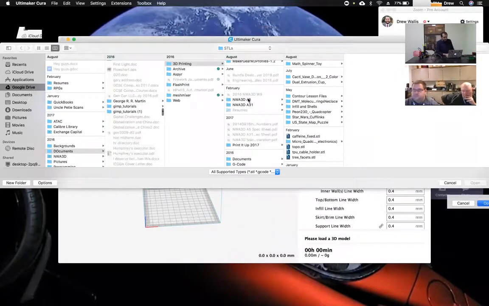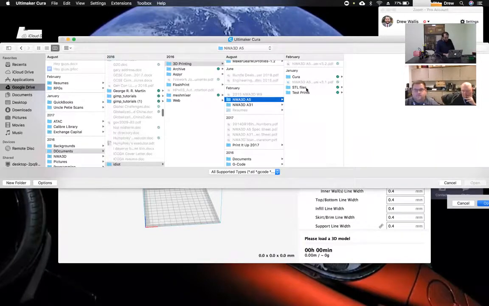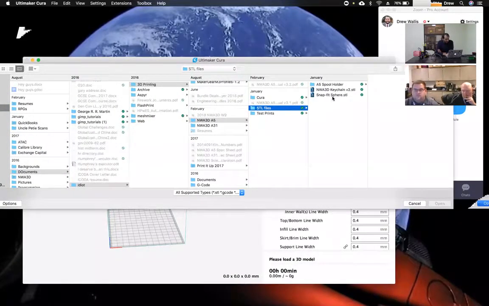So on the SD card, we can go to STL files, and then from there, I'll change the view so you can see a little bit better. You can click one of these. So we've got a bunch inside there, but you can click whichever one you want. I'm going to go ahead and click on the keychain, and then just click Open.